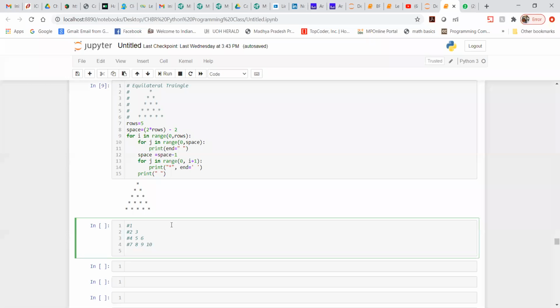Guys, I still need to cover date and time. I still need to cover some closures, which are really important in Python, and there are multiple things which I need to cover. So you have to bear with me another 3 to 4 days, not more than that. I'm thinking I would finish by this weekend.